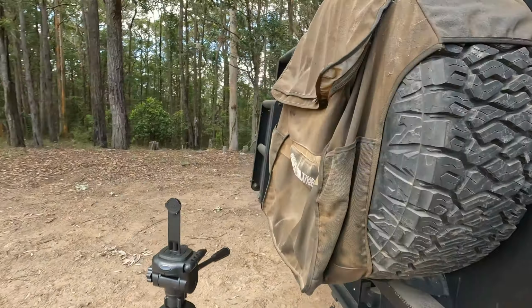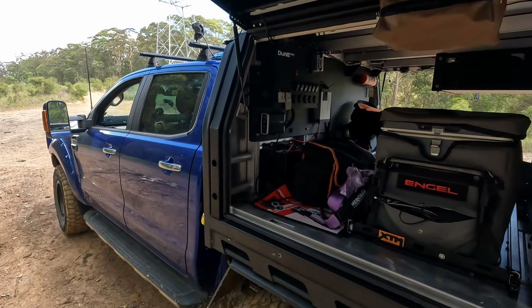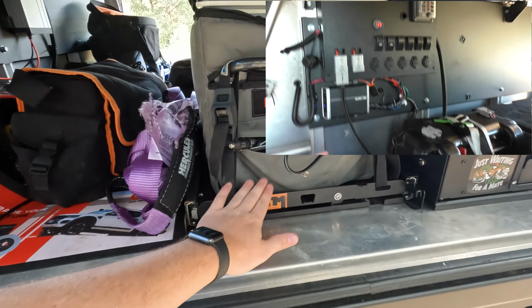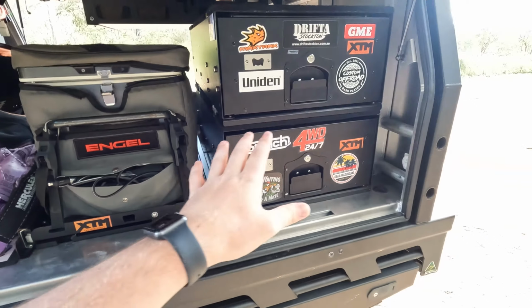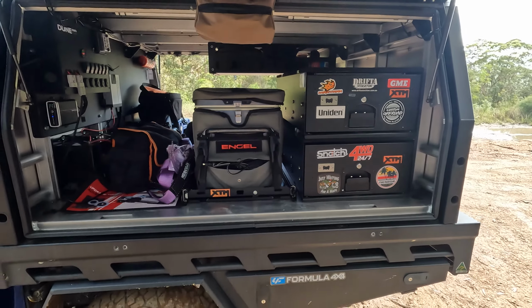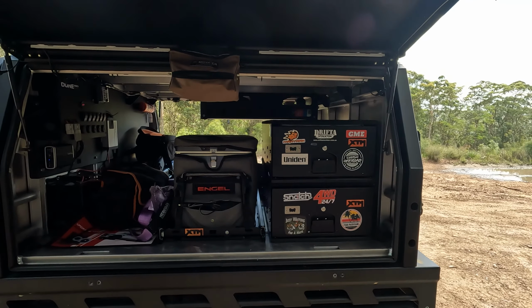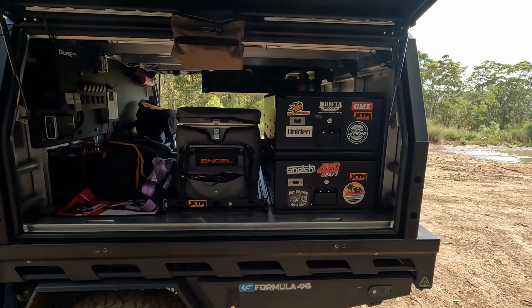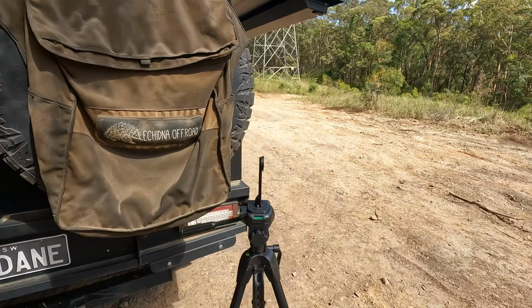And then coming back over to the passenger side, I obviously originally only had a battery box sitting here behind the drawer, and then I had a fridge without a fridge slide, which I actually have one of those now. I'm no longer reaching in the fridge for no reason. And I had nothing here, which is where I could store my big bulky items. But then I started to run into the problem that I couldn't store anything lengthwise of the canopy because I had drawers on the other side, and then I had a fridge here, and I didn't really get the chance to store anything that had a lot of length to it.